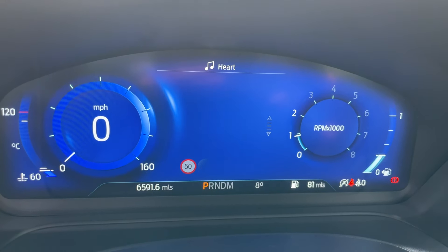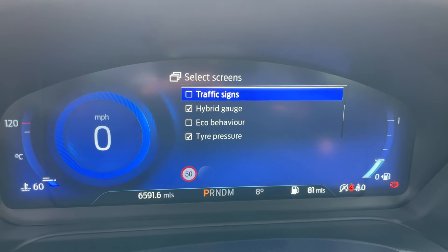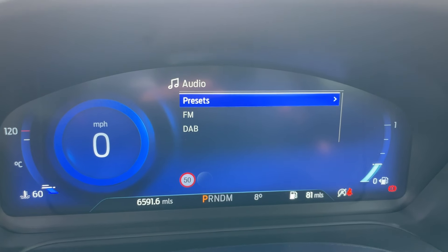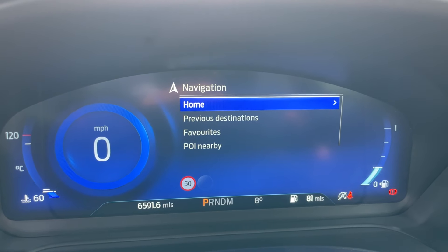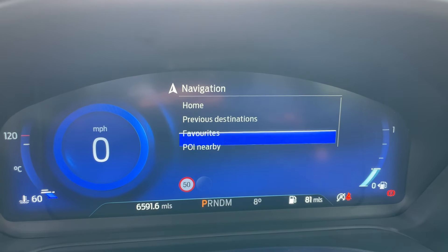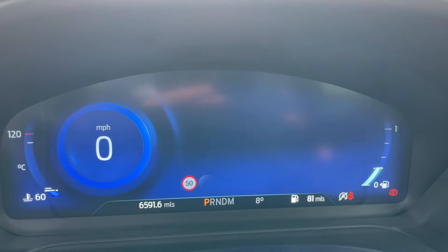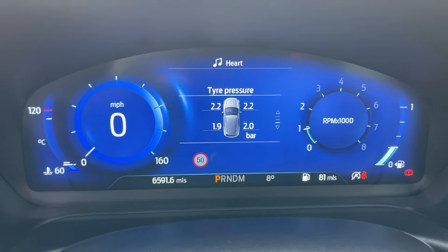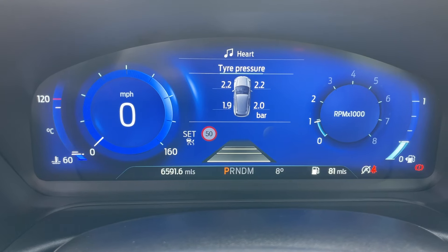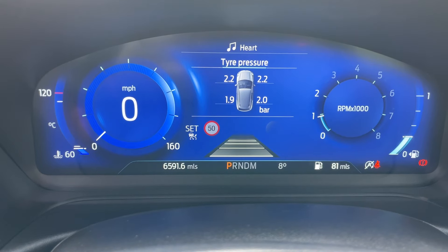If you click the menu button, go to select screens and from here you can choose exactly what you'd like to see. Coming down we have the audio screen for radio presets, then navigation — once you have destinations such as favourites or points of interest programmed into the SYNC module it's very easy to set up. Down into phone connectivity, and different settings including oil life, tyre pressure, and local hazard information. At the bottom of the screen you have a traffic speed sign display as you drive past them. Clicking the standby button for the adaptive cruise control changes the screen to show your set speed and the distance to the vehicle in front.